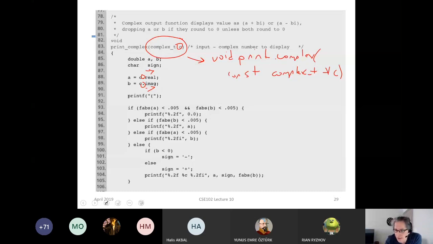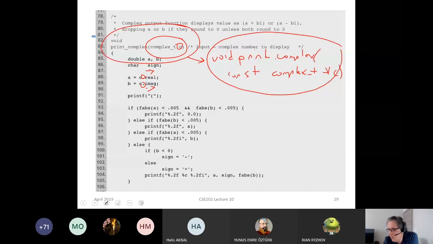So I hope you can understand or appreciate the difference between this one and this one, right? This one is copying the content of the complex number from one memory place to another memory place, making a local copy. And then it will be actually doing the operations.